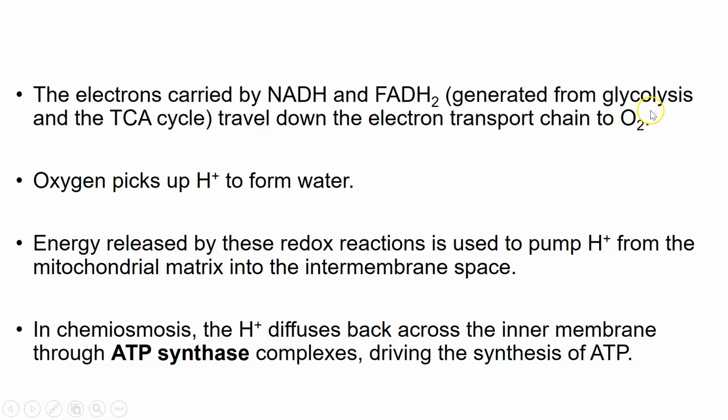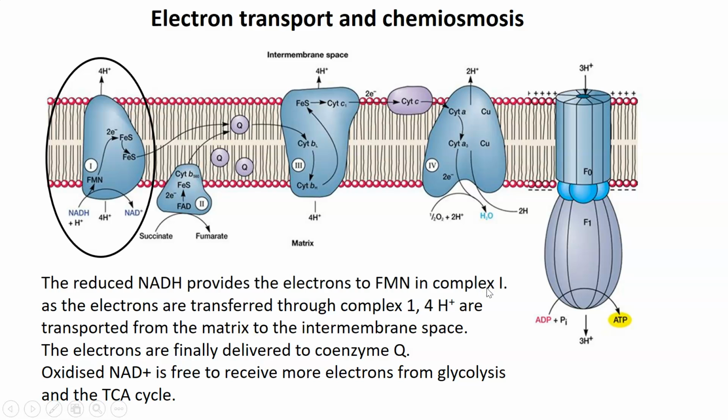Those electrons at the end of the whole oxidative phosphorylation pathway get picked up by oxygen, and react with hydrogen ions to form water. And it's this energy released from these redox reactions, passing electrons from one complex to the next, that results in those complexes being able to pump hydrogen from the mitochondrial matrix into the intermembrane space. And just to repeat again, it's these hydrogen ions that diffuse back across the inner membrane, which give the ATP synthase the energy to synthesize ATP from ADP. So there's quite a bit of repetition there, but just to hammer down the point.